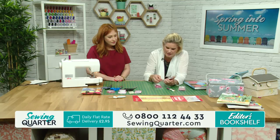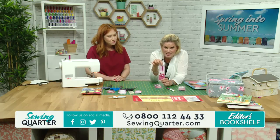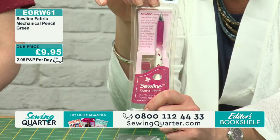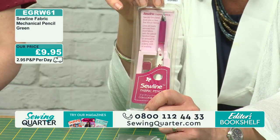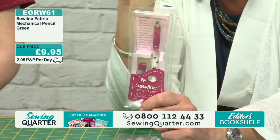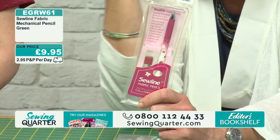Oh, this one's been taken out of the packet before. I've never seen it in green before. I'm intrigued by the green. Look at the green. It's a lovely colour. There's your green. Have we seen this before? Oh, yeah, we used it in the Sashco show the other day. $9.95, EGRW61. But whichever one you're going for, it comes with six replacement tips, leads.